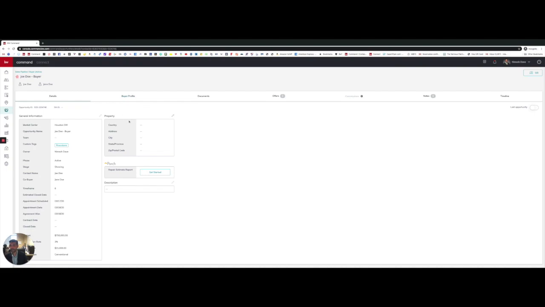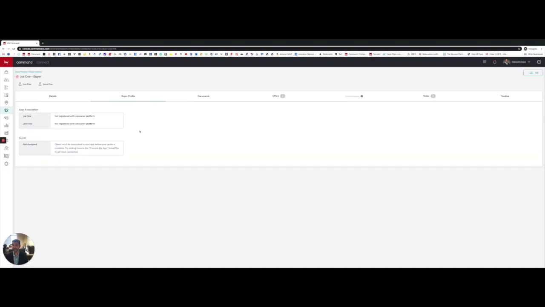All right, we're going to go ahead and move on to the next tab, which is Buyer Profile. This is a very new tab in Opportunities, and it relates to the new consumer app. If your clients have signed up for the new consumer app, it'll say so right here. It'll say registered with your consumer app for everybody involved in the transaction. Under that, it will let you know which personalized guide you've assigned to them, in the buyer or seller guide, which can be done in the consumer tab.